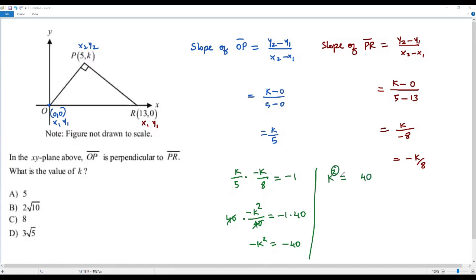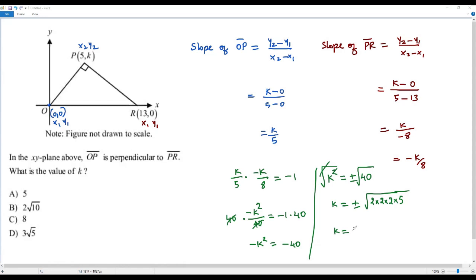Here to get rid of the exponent 2, we have to take the square root on both sides. Here the square root will cancel out, and for the other square root we have to consider a positive or negative sign. Here we get k equals positive or negative square root of 40, and we can decompose this 40 into its prime factors. That is 2 times 2 times 2 times 5. When I multiply these 2s, I get 8. 8 times 5 is 40. So the product of these four numbers equals 40.